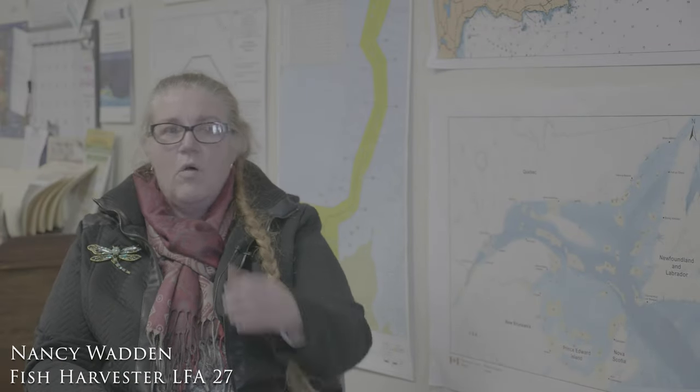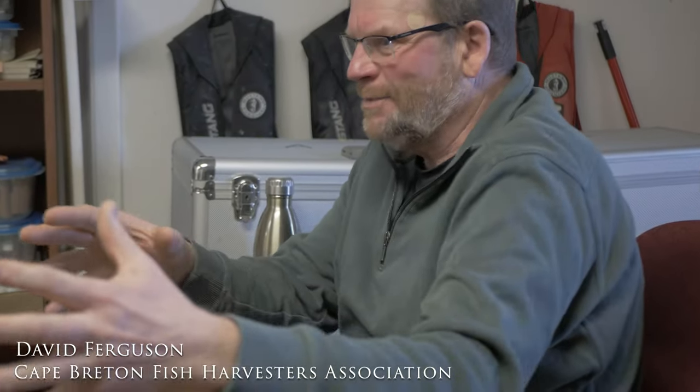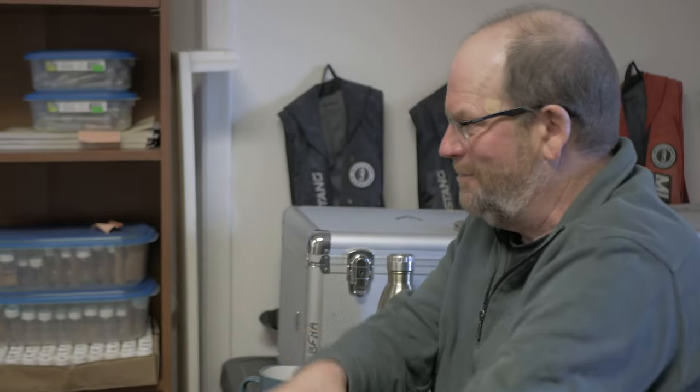We call them on the set and tell them, look, you've got gear out here off Mackenzie Shoal, or wherever. Last year we had the norther the first two days of the season, and right at the north head, the tide takes the traps over towards Manadou, in the gully up towards Middle Bank. I lost three there, and I'd go looking for mine and find somebody else's. Every day I'd come back with four or five on the washboard, bringing them back, finding other people's. I was missing one at the end, and I said, well, if there's karma, I'm going to get that back. Two days before the season, Ern Wilcox brought it over. It was on Middle Bank.